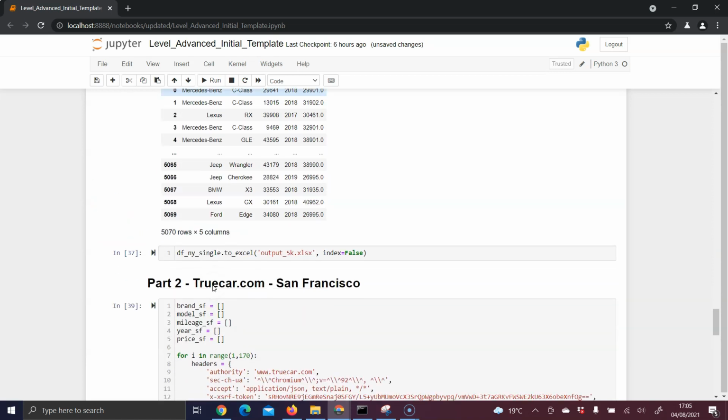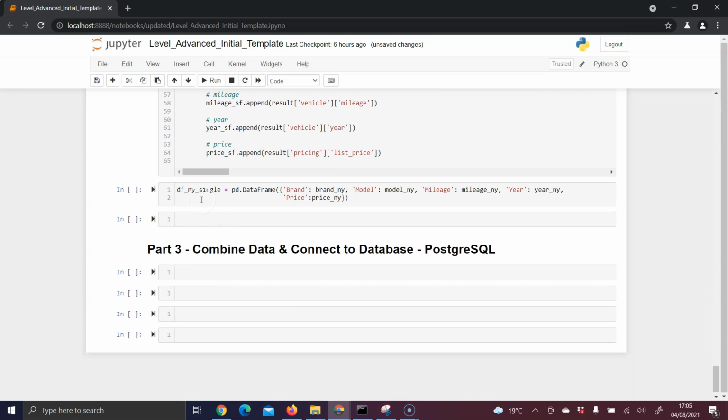It's not a big deal right now. We will just name it df_sf_single. I know single doesn't make sense because we have multiple pages, but for now we can skip it. It won't molest us.